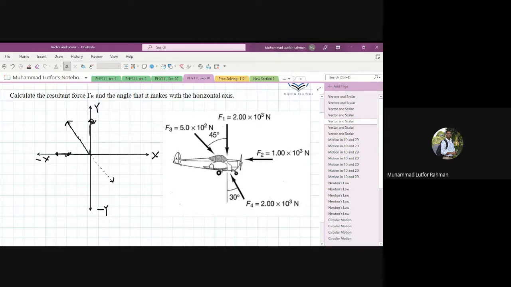If it acts in the positive y direction, then the plane cannot land in the downward direction. When the plane is landing, the gravitational force is actually acting in the downward direction, because that is responsible for descending the plane in the vertical direction, right? That's what is basically decreasing the height step by step. So that's why the second quadrant is not valid. It's also true for the first quadrant. If you say the first quadrant, that is also not valid.